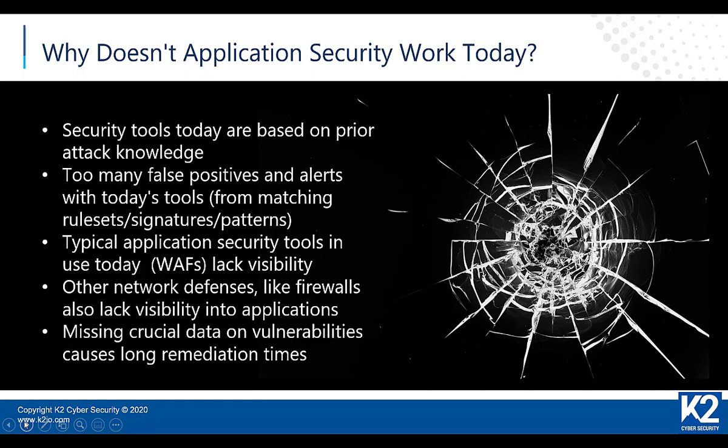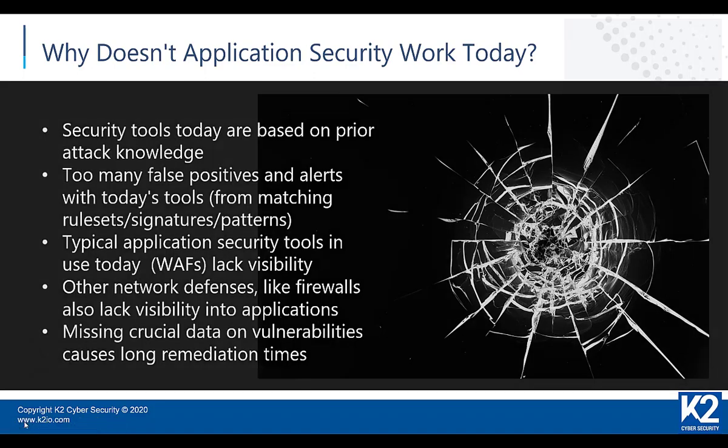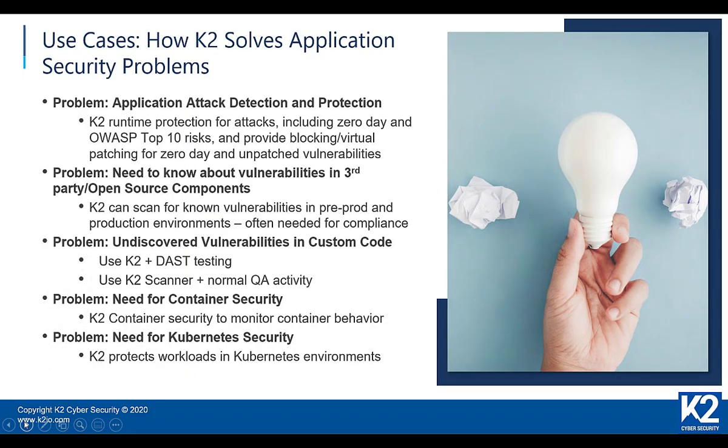These types of technologies are used in security tools like web application firewalls and network edge firewalls, which have the added disadvantage of lacking visibility into the activity that's happening in applications during an attack. Finally, all these tools can detect some attacks, and when they do report on these attacks, they generally lack the detail on how to reproduce and find the vulnerability in the application, adding to the time it takes to remediate any problems. With all of these issues with today's security tools, how do you solve the application security problem?